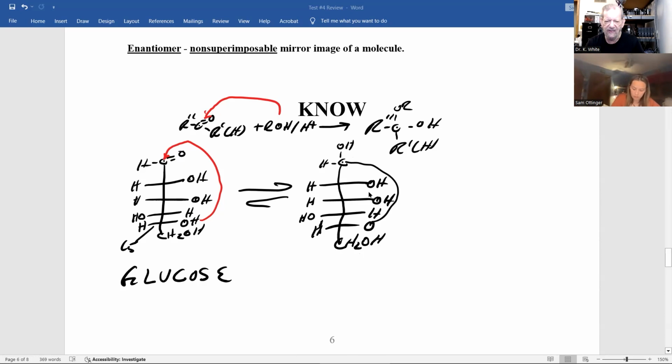And this is this. And this is important because if this didn't form, you'd never have any carbohydrates like rice, potato chips, French fries, all the things I can't have anymore because they're not good for me health-wise, but they were good. All right, you should know this. If I give you glucose and the equilibrium arrow, you should be able to write this hemiacetal. If I show you this hemiacetal and the equilibrium arrow, you should be able to write the glucose molecule.